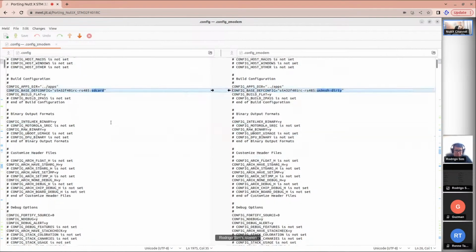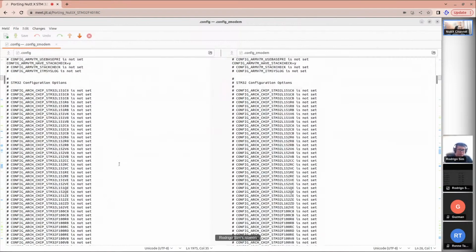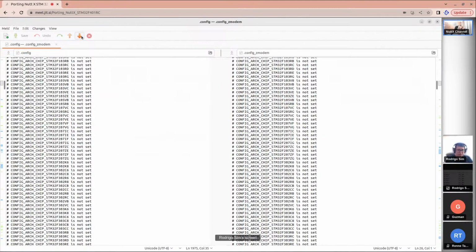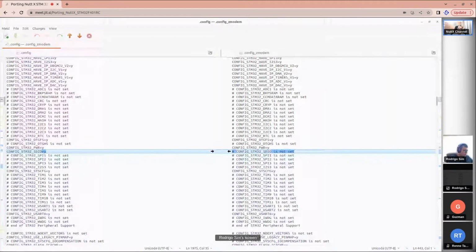George did it differently. He configured the SD card, copied it to another place, and then compared the .config that was the ZModem with the previous SD card. So at the end, his .config was correct. He didn't need to copy. What is the first one? Okay, so the SDIO, so you need to copy, move, right? Copy it.